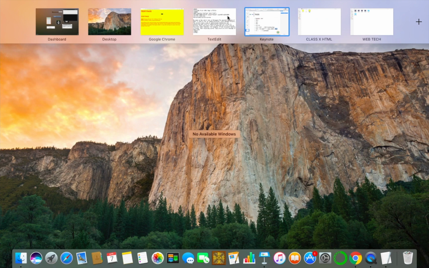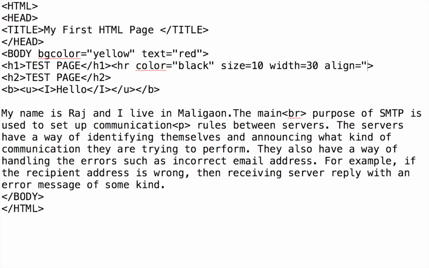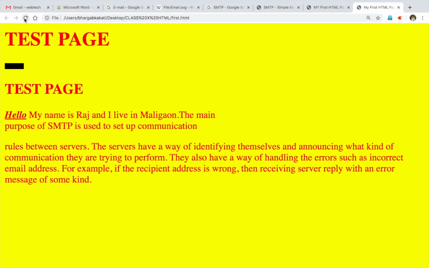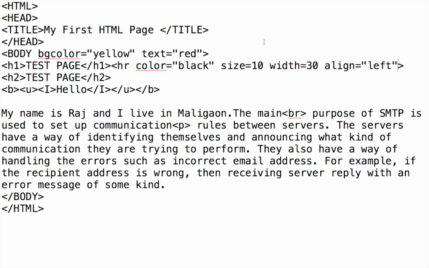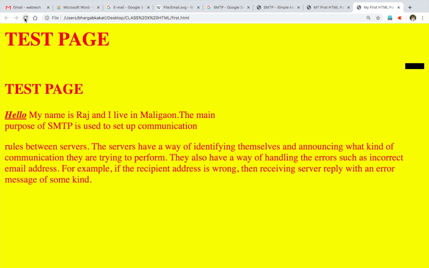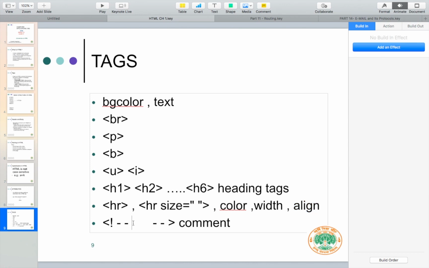If I want it aligned to the left, I'll write align equals to left. So it has come to the left side. Let's say I want to align it to the right, so instead of left I'll write right. Let me refresh it, so you will find that it has come to the right hand side. Okay, I hope these things are clear.